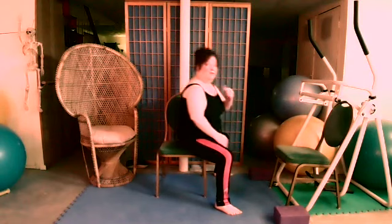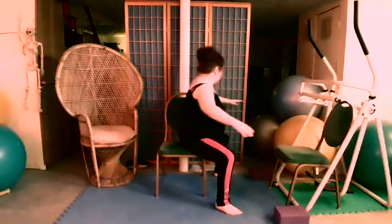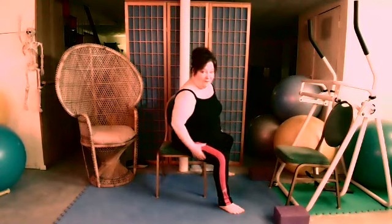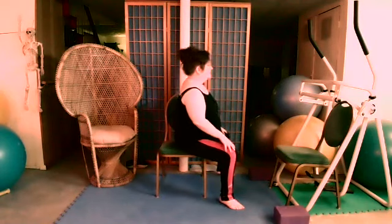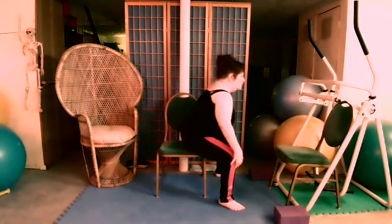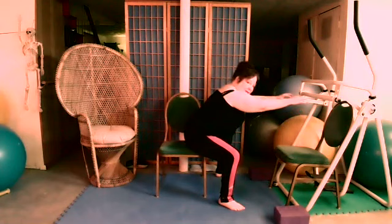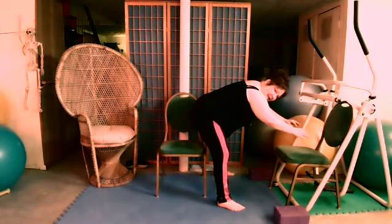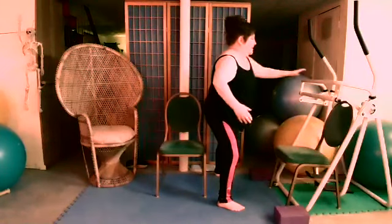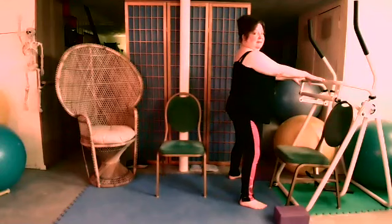Right about now, your thighs may be exhausted if you've been bed-bound or chair-bound. Stop when you want to. Breathing. At another time in your day — not right now if your thighs are very tired — put some music on for yourself. Weight on the heels, let your arms counterweight, and go ahead and clear the chair a little. Careful. Maybe your body will stand up. Maybe you need your walker for your body to stand up.